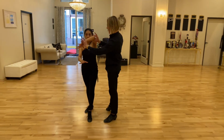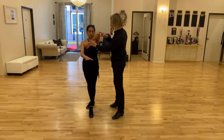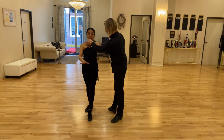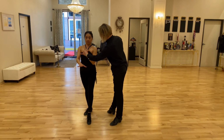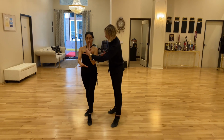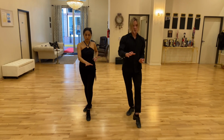Now from here, keep your elbow up and fold it in this way. This position is very important. Now from here, drop this elbow in as this hand does a twisting flip. And then from here, with the edge of your arm, drive down. And the process repeats. Let's try it together.